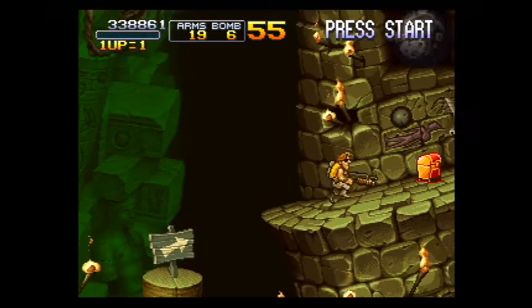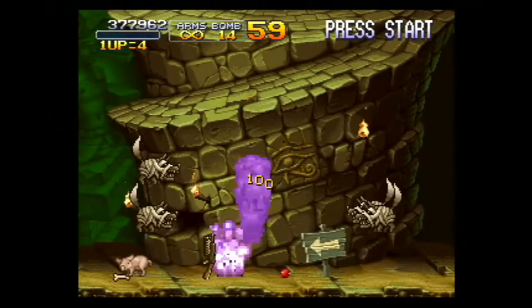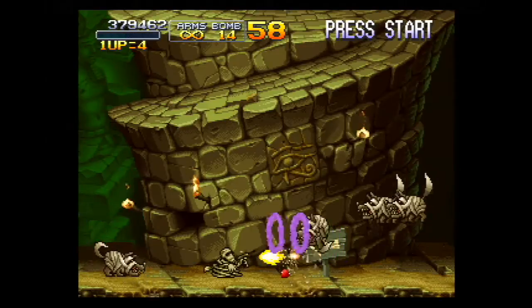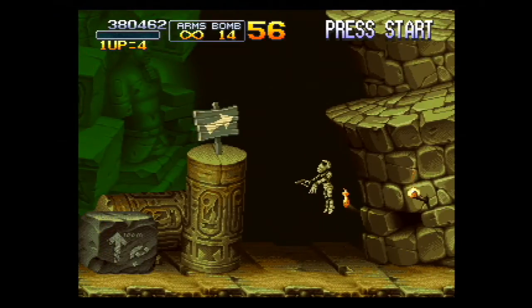Speaking of mummies, the second level takes you through an ancient tomb with hordes of mummies and mummy dogs to fight through. You can catch their curse, however, and turn into a mummy yourself, which alters the way your character controls. It's a great little touch and something that puts Metal Slug a step or two above other run-and-gun games of the era.